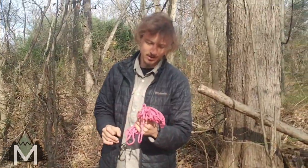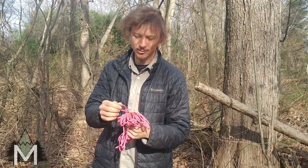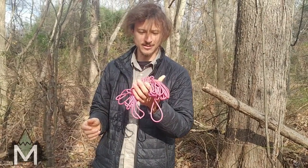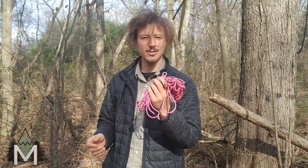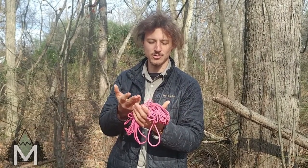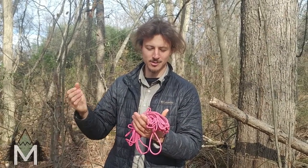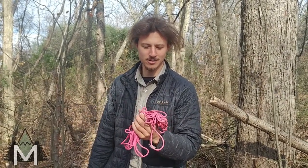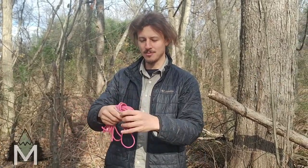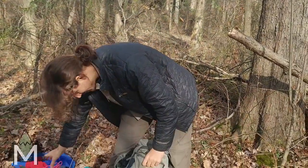I honestly recommend, though, I don't know what to get. I know Z-Packs, I think, makes a cable, but this took up a little bit more space, and it's a little bit bigger and bulkier than I think you need. But if you just get paracord, like this was 700, one of the tougher, higher number, very strong paracords, it works, it does the job, but I think you can find something a little bit smaller and lighter weight.